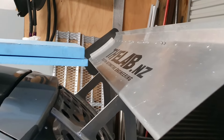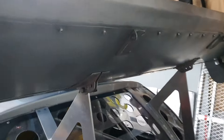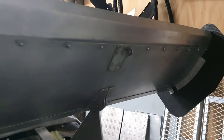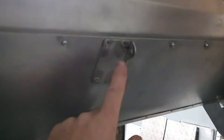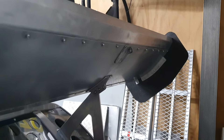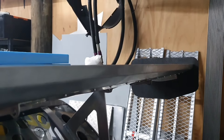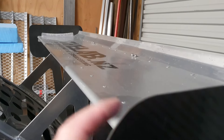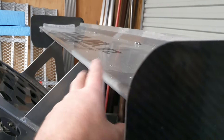We've got DRS on this thing now, haven't we? See, you go down the straights like that. Anyway, this weighs about six kg — well, almost exactly six kg with these mounts on, and with these end plates and the bits and pieces. These end plates weigh next to nothing — about 150 grams or something like that. So we'll call that wing five and a half kg, which is pretty close without the end plates and without the mounting brackets.